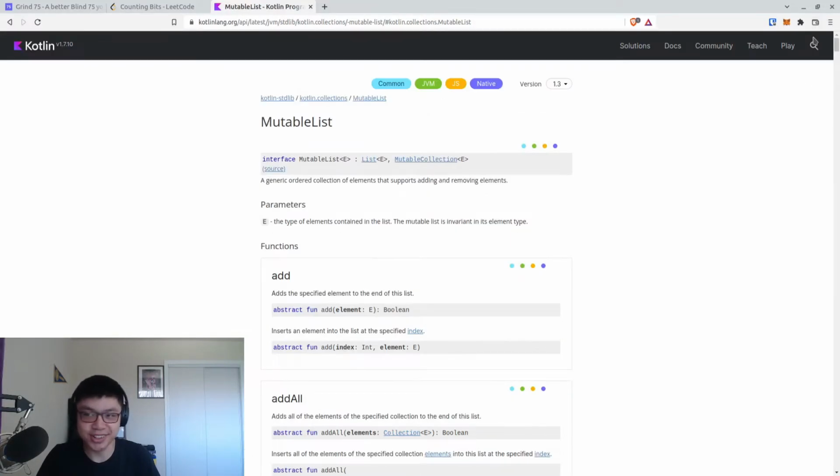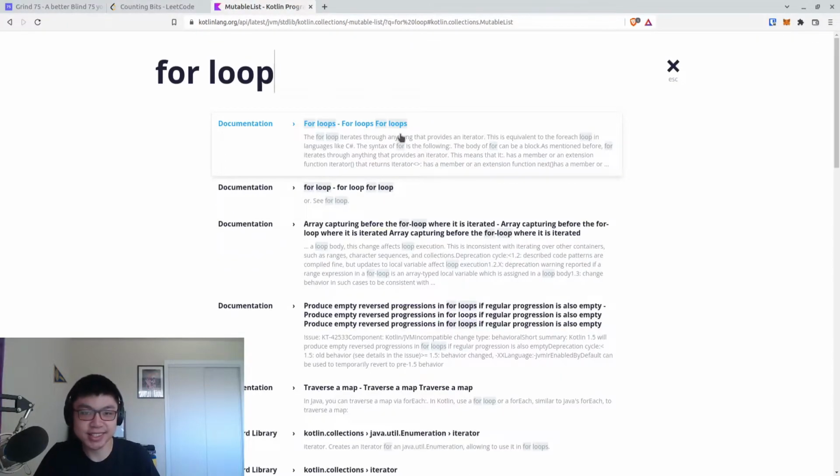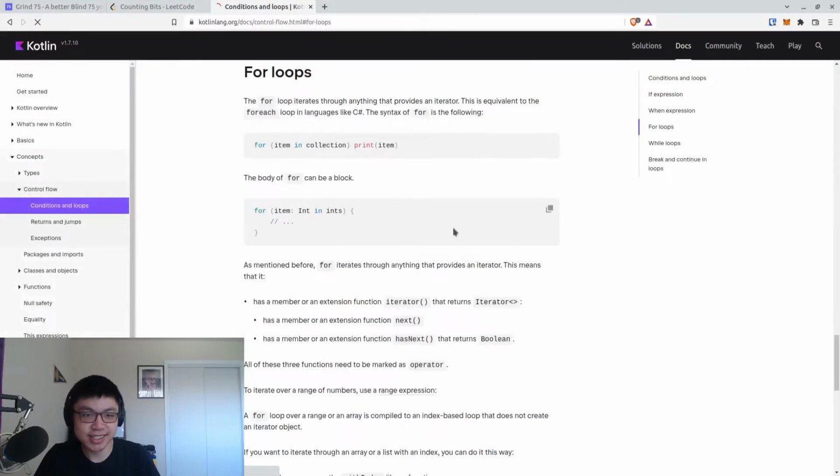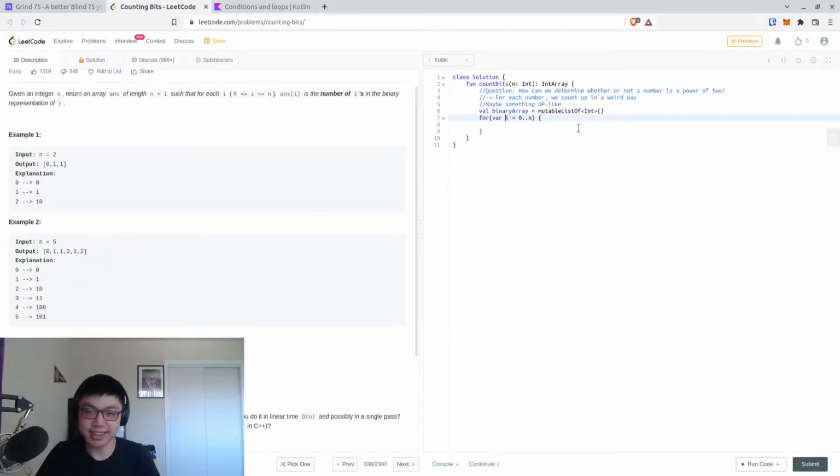I've already forgotten how to do for loops. i in... There we go. So we want to go up from 0 to the number itself, inclusive, so this is correct.